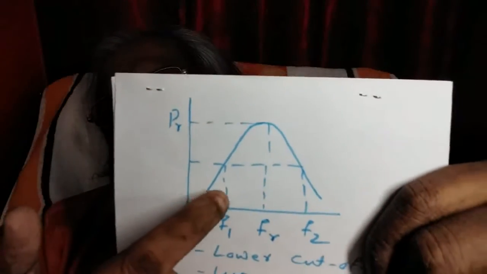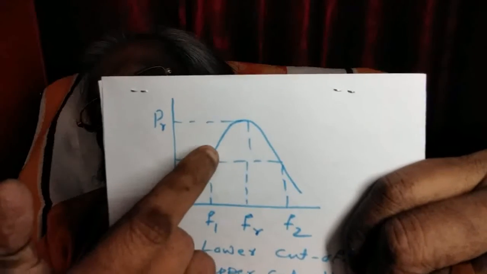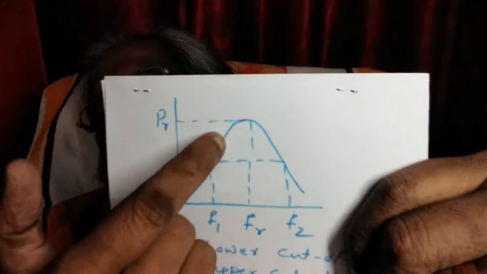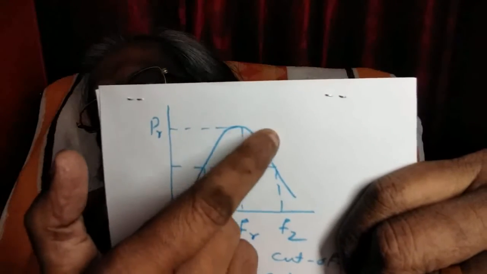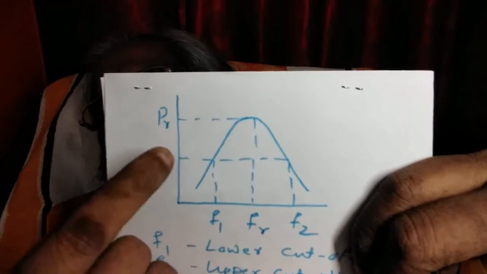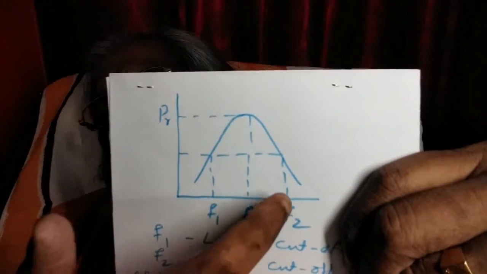Now, in simple form, between F1 and F2, the curve is this. If the curve is somewhat flat, that means this circuit conducts AC of frequencies in between F1 and F2 almost equally. And the significance of that point we will discuss. It is very important in communication.